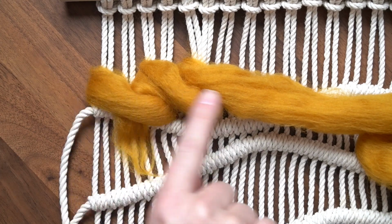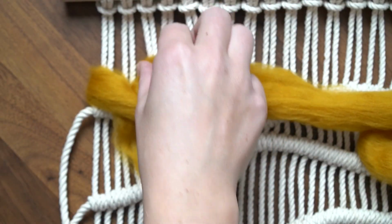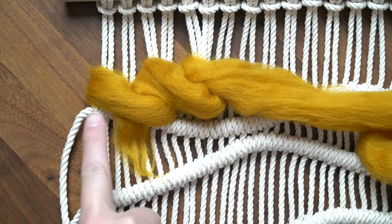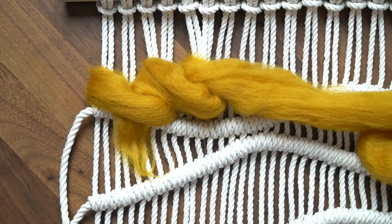Okay, so you can see that's going to make a fun little design. I'm just going to go ahead and fiddle with it a little bit to get it to look how I want and do a couple more sections of sumac weave across here.